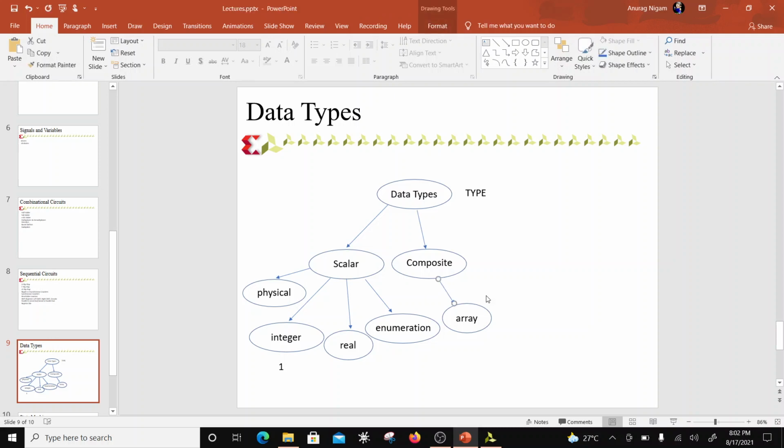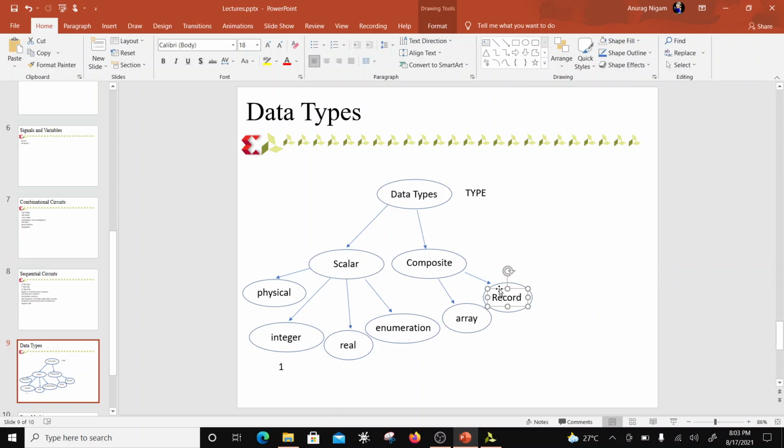Okay, so a composite type is an array. Another composite type is called record, and usually unless you are doing testing, if you are doing synthesis, you will not see a record. There is no way a record can be synthesized. Okay, so record means that this is going to be a collection or a list of different types, right?